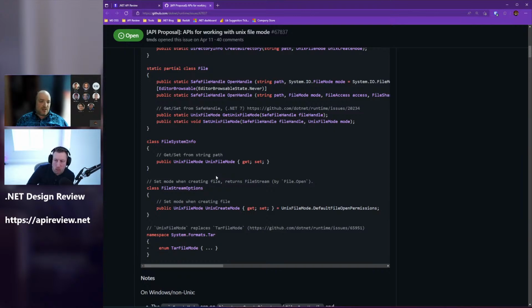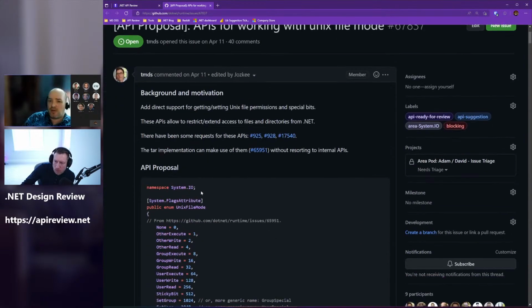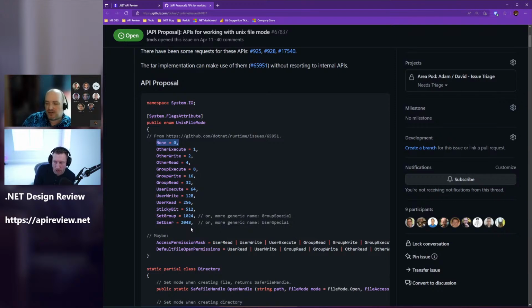Yeah, and if on Windows we have no answer, then that would be nullable, I assume. I mean, or we could paint the get as doesn't work on Windows, but we don't like properties. Well, we already have none, right? That's why I'm asking. So I think get we could no-op to none, and then the only thing we would throw on is basically things that... But even this one is interesting, right? Let's say you say open handle and you pass in Unix file mode none. Is that expected to just work on Windows?